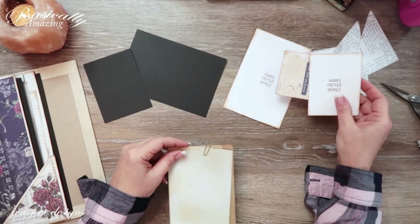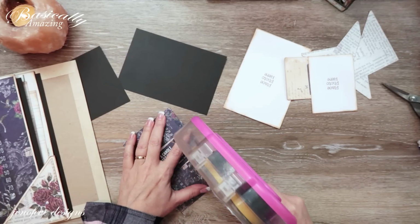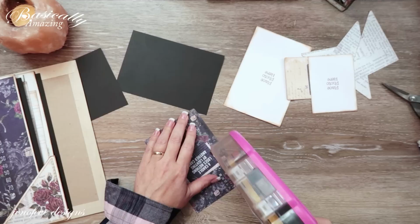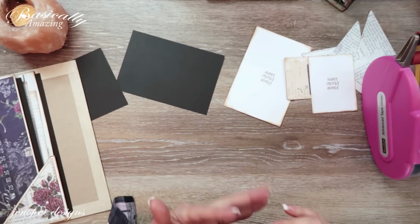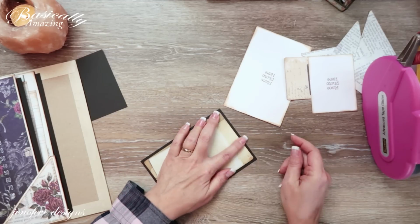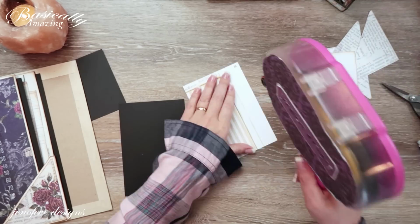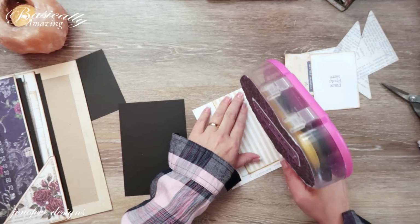Okay, so everything is inked up. I'm going to go ahead and attach these down. So I'm going to start with this one, and I'm just using my tape runner here, my ATG. And I'm going to lay this on here. It should be about 1/8 inch all the way around-ish. And then I'm going to put the Place Photo Here one on the back side.